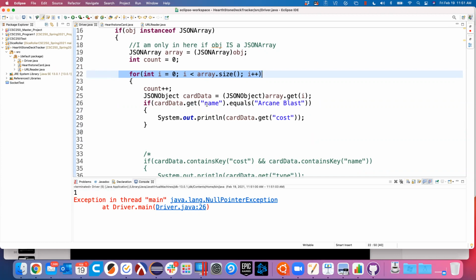926. Oh, this is for something that didn't have a name.